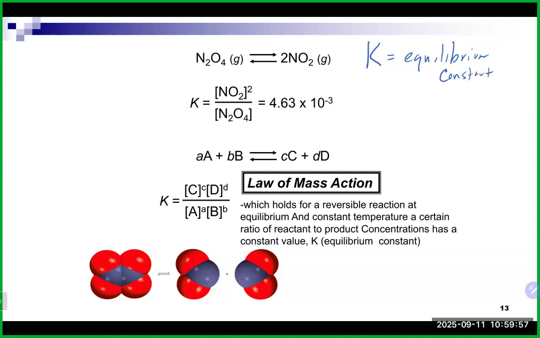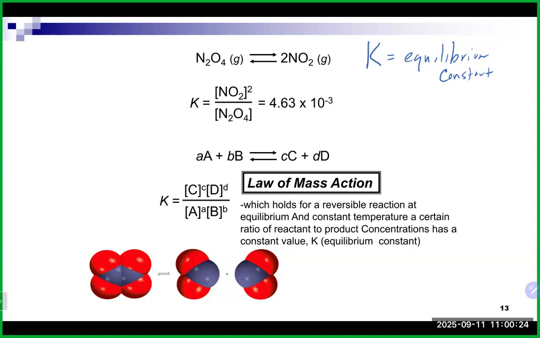It is an equilibrium constant, which means it is a constant value for a reaction exactly the way it's written at a specific temperature. So as we will talk about, the one thing that can actually affect the value of the equilibrium constant is temperature. If you change the temperature for a reaction, you will end up at that new temperature with a different equilibrium constant than you had at the old temperature.